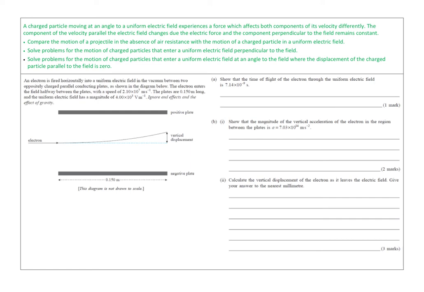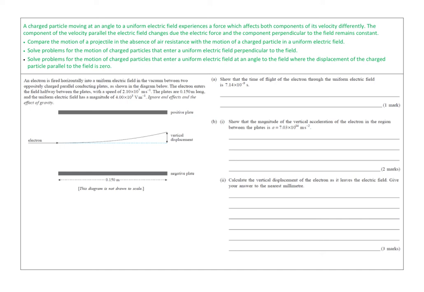If we knew the distance between the plates, which I don't think we do, so we won't worry about that. We also know the velocity of the electron, so we could work out the kinetic energy, and therefore how much work would need to be done to accelerate an electron, and therefore the voltage. But again, I don't think the question asks us that, so we won't do that. But they are all possible things that we could do.